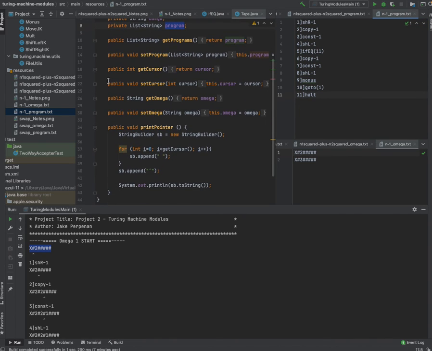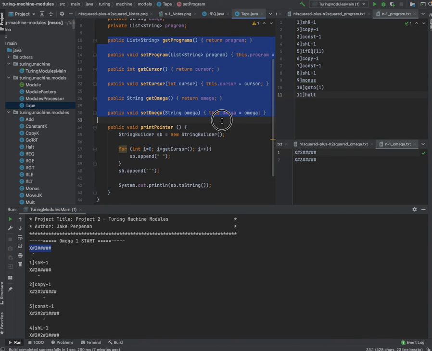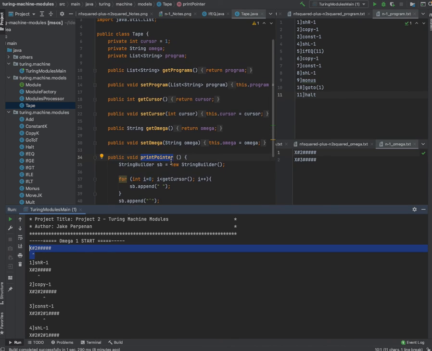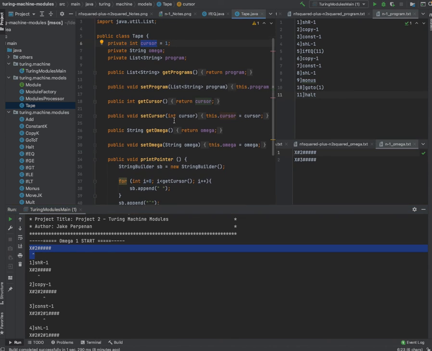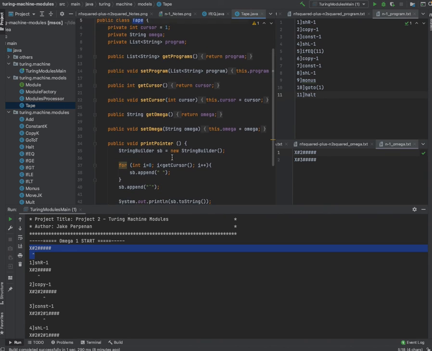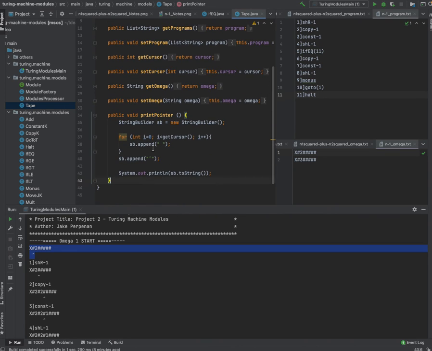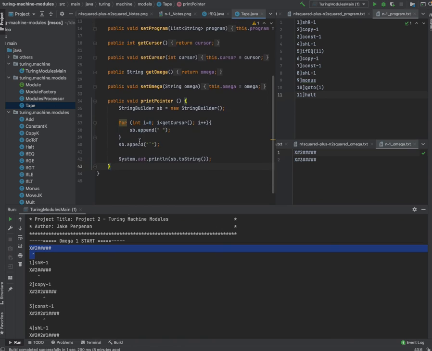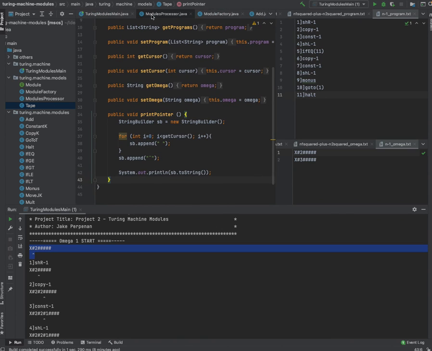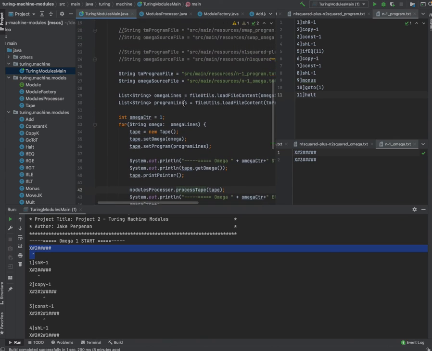And these are just getters and setters. And this is an internal function for printing the pointer. So that's how I'm printing the cursor, or the placement of the cursor. I always update this cursor int value of the tape object, so I always keep track of the position of the pointer. That's it.